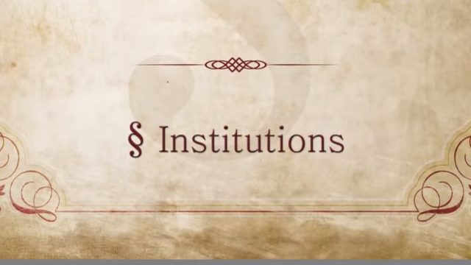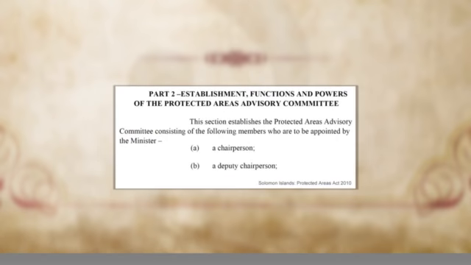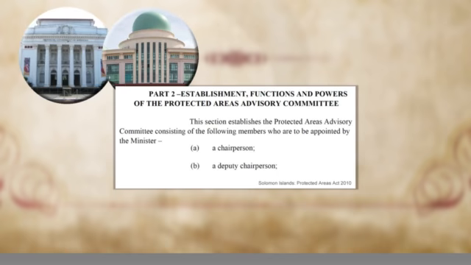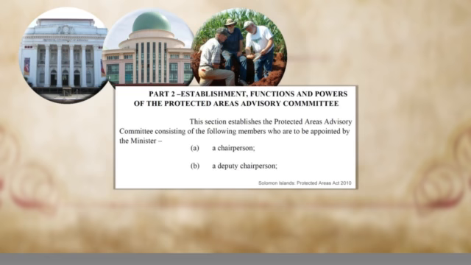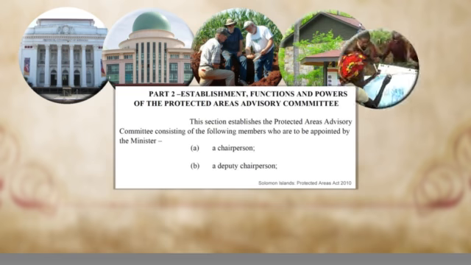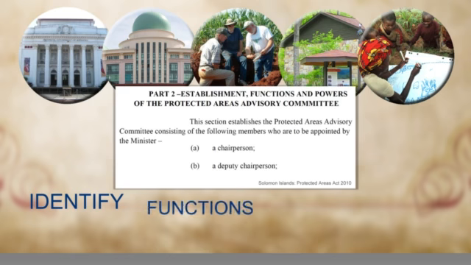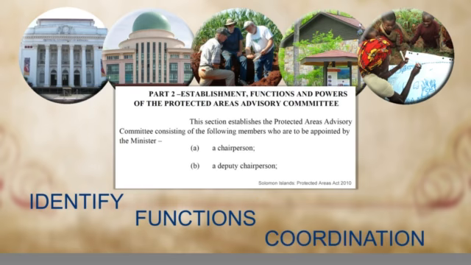Preliminary provisions should set out institutional arrangements for implementing the protected areas law. These include policy institutions, administrative institutions, advisory authorities, management authorities, and co-management authorities. The protected areas law should identify or establish relevant institutions and authorities, prescribe institutional powers and functions, and create mechanisms for cooperation, coordination, and consultation between institutions and authorities.